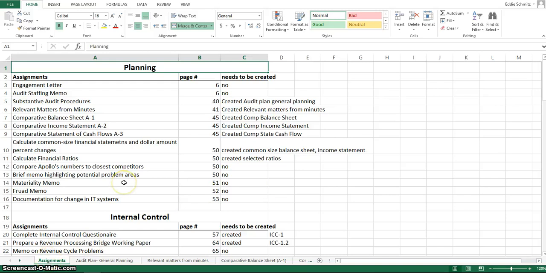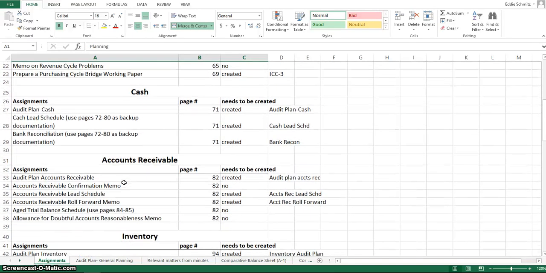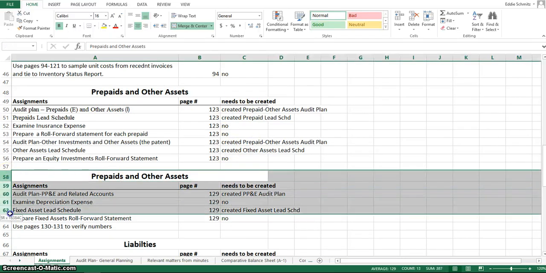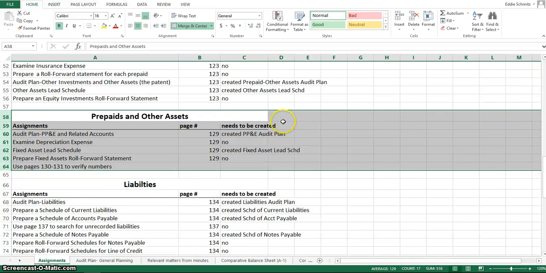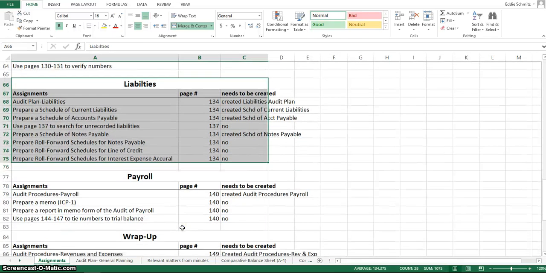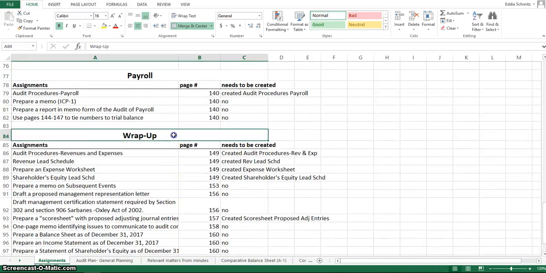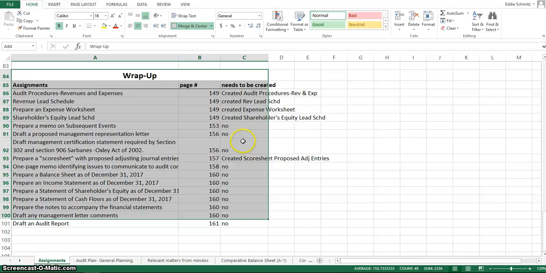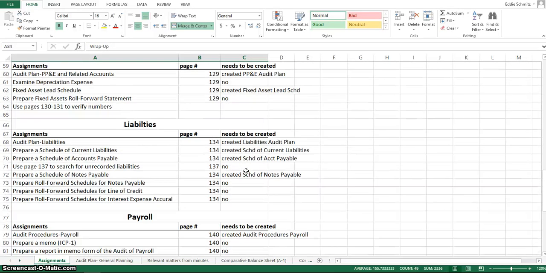is on the Assignments tab. Scroll down here through all the ones we've already done. And remember, we've got a misprint here that prepaid title is here twice. So we did prepaids in week 4. This particular prepaid is actually supposed to be labeled fixed asset. So we have 2 tabs here on our fixed asset. We have 4 for the liabilities portion. We already did prepaid. And then under the wrap-up section, we have 5. So we've got quite a bit of work here to do this week.